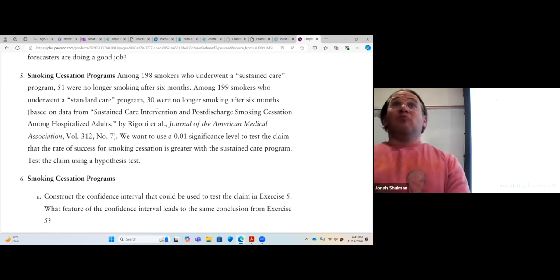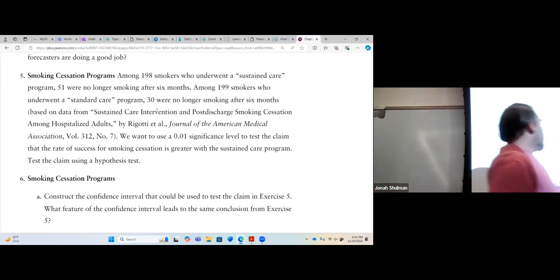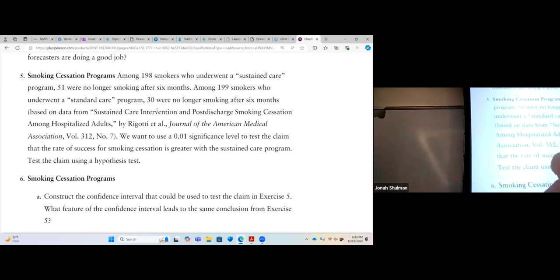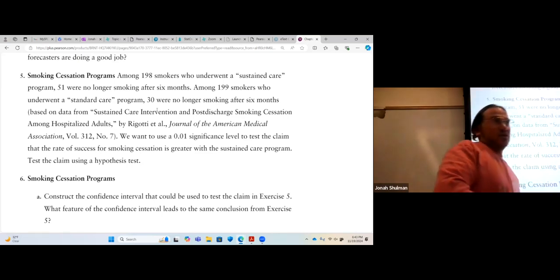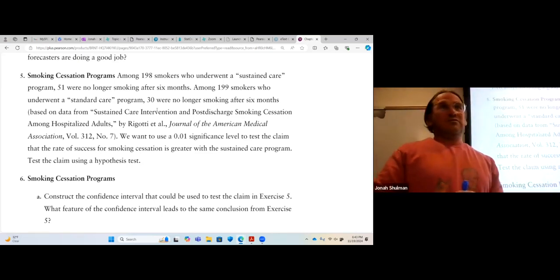That was so well read. What stood out to me? First of all, we're talking one tail. We're saying one of them is greater, right? So we already know we're one tail. We have our significance level. Do we think it's one sample, independent sample, or dependent, or paired? Which one are we going with for this situation? We've got to pick the right test.